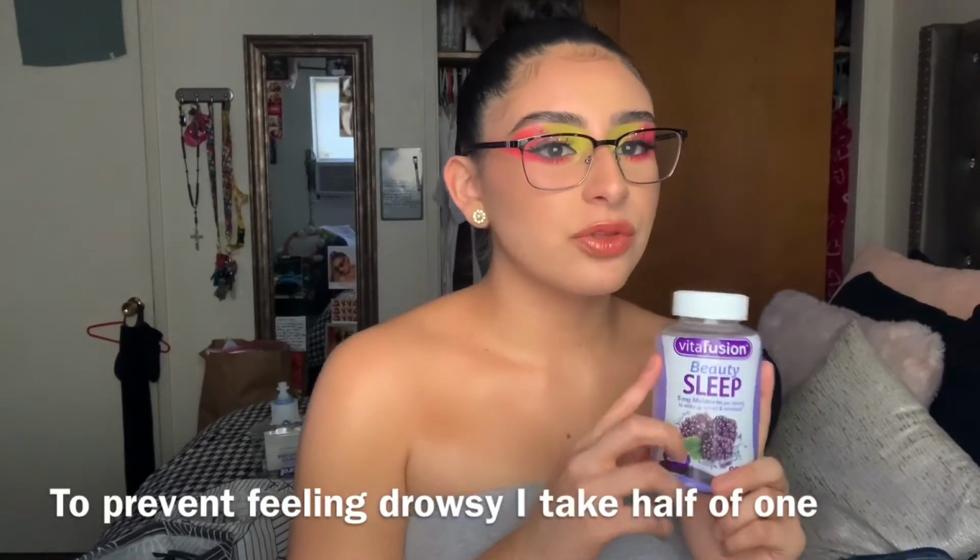Obviously they're gummies, so they'll take a little longer to kick in. I think the only downfall with this brand in particular is that they kick in super fast, but then they can make you feel a little bit drowsy. These are the Vitafusion ones, which I got because I thought these ones are cheaper and they're the same thing, so let's just get these. But I noticed that there is a difference. Highly recommend a melatonin, whether it's the dissolvable ones or the gummies. The dissolvable ones will probably kick in a little better, but they really do help you get a better night's sleep and come in clutch if you're just trying to get yourself back on a sleeping schedule.